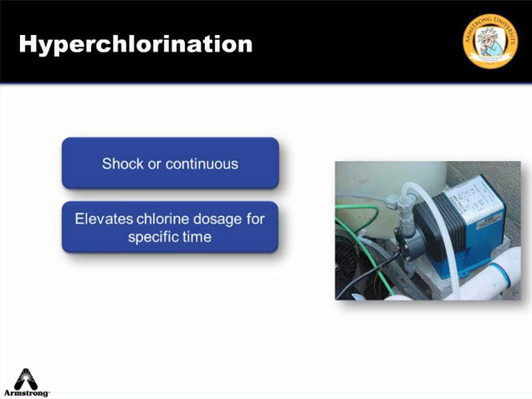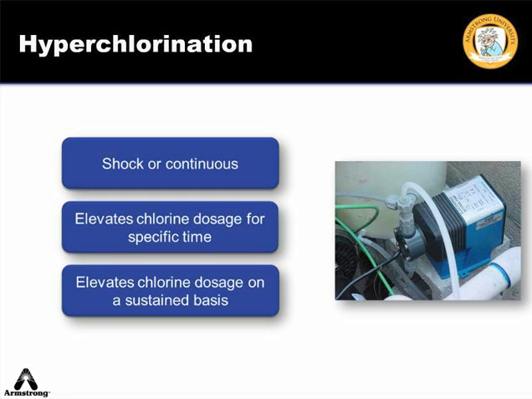Hyperchlorination is usually carried out in two ways: shock hyperchlorination or continuous hyperchlorination. Shock hyperchlorination involves elevating the chlorine dosage to obtain a specified high level throughout the water system and holding it there for a sufficient time to kill the Legionella. Water is then drained and the chlorine level reduced. Continuous hyperchlorination entails elevating the chlorine levels on a sustained basis well above the levels normally maintained in a water system, but not as high as in shock chlorination. This method is frequently combined with the superheat and flush method.